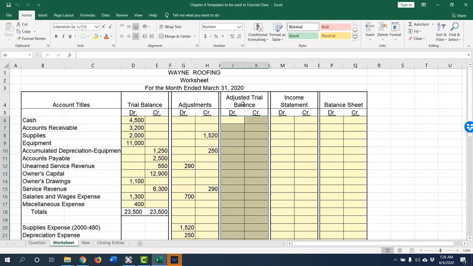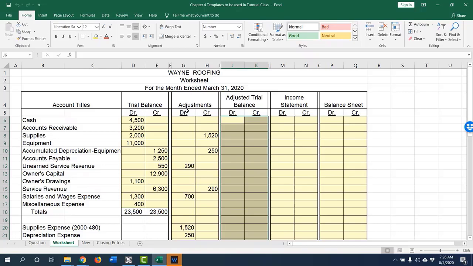What do you mean by adjusted trial balance? It is the trial balance prepared after taking the ledger balance of each account after they have been adjusted. Because of the adjusting entries, the ledger balance of many accounts will change, and if we prepare a trial balance using the new balances of each account, then we'll get the adjusted trial balance. Normally you have to post the adjusting entries to the ledger, then the ledger balance will change, and from these balances you can prepare the adjusted trial balance.